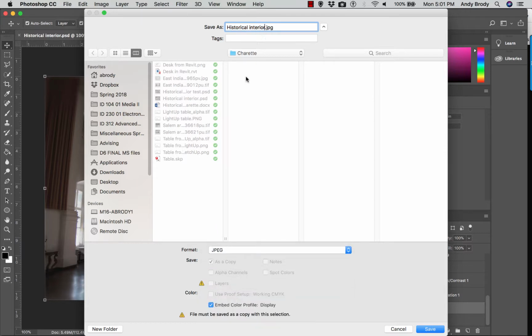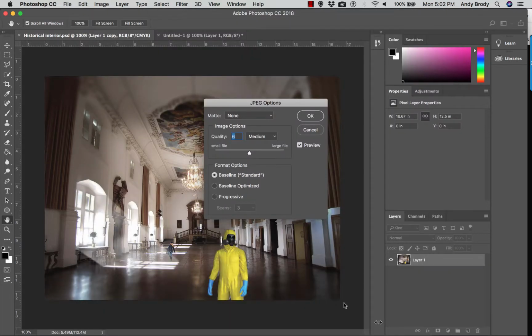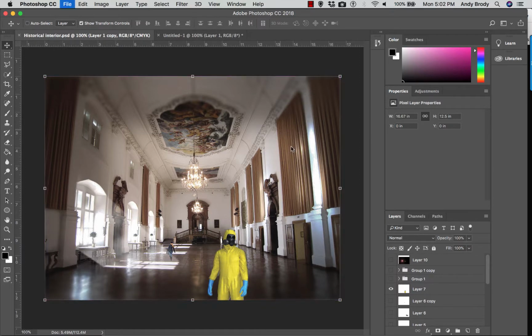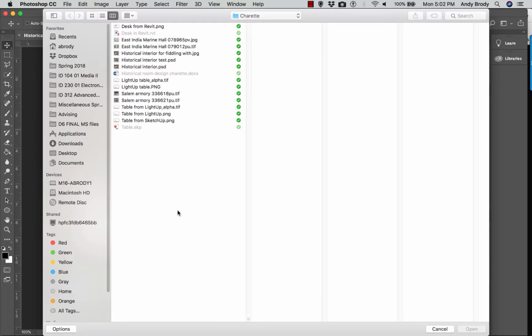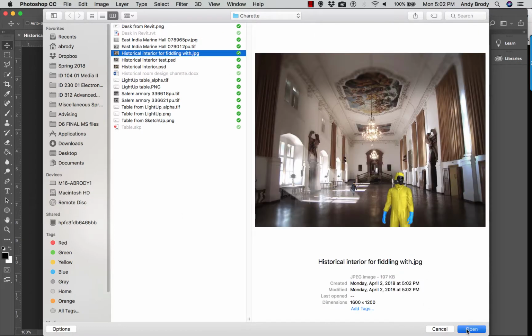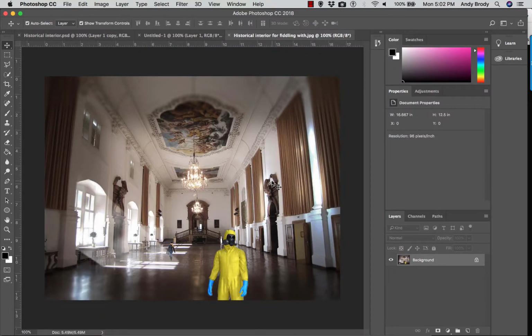And I'll call this "fiddling with", because I'm not sure what I want to do, but I kind of want to blend it. Okay, and I should have done the highest resolution there. Where did it go? Fiddling with. There we go. JPEG. What this does is called flattening the image.